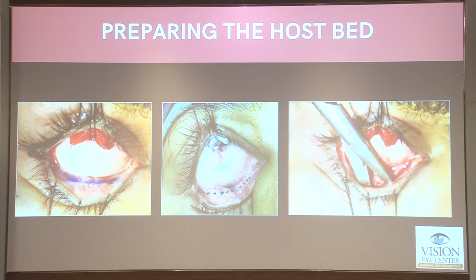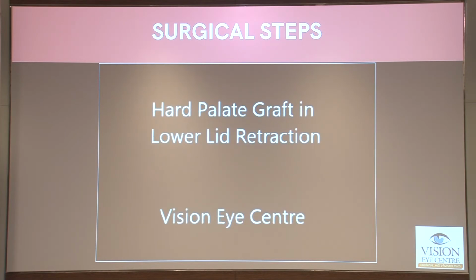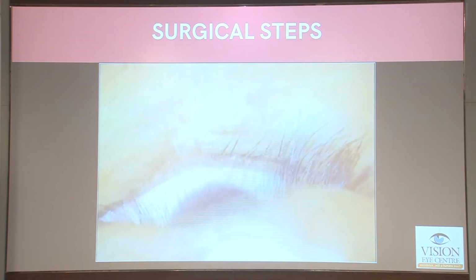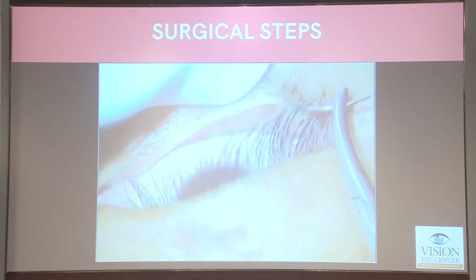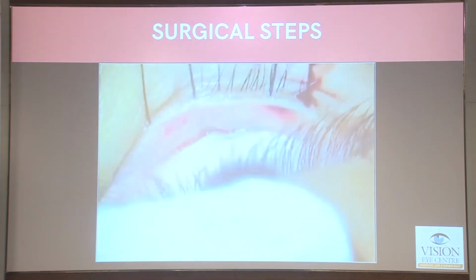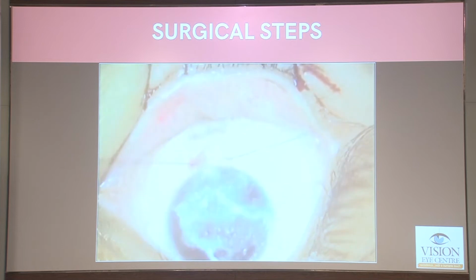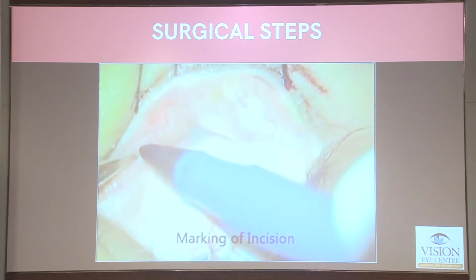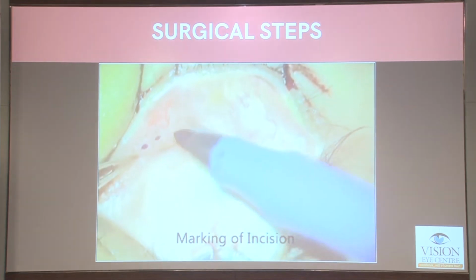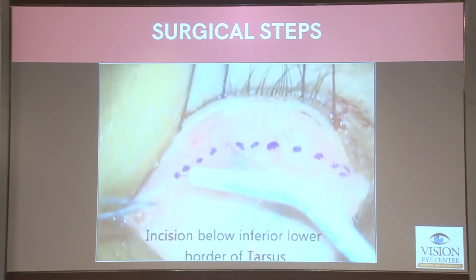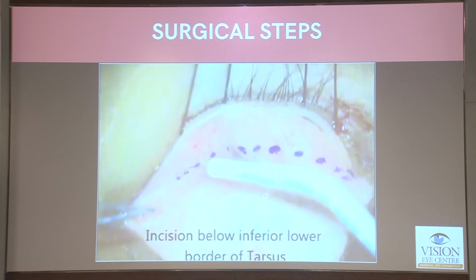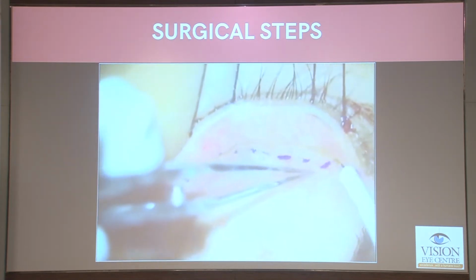In the host bed, the main thing is to clear the lower lid retractors. So you have a nice incision in the lower lid, and I'll be discussing the surgery in detail. Once you put in a nice local anesthesia with 1 in 80,000 adrenaline, preferably, you put a traction suture at the limbus and mark the incision about 3 to 4 mm below the tarsus. This is the usual site of incision in the transconjunctival approaches.